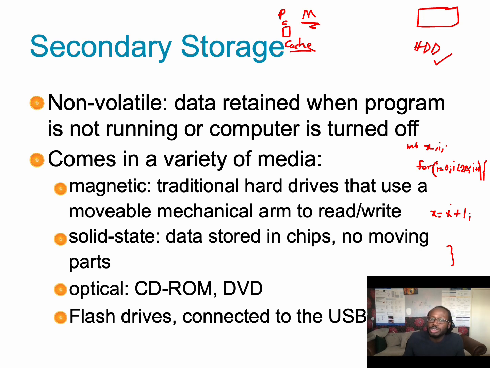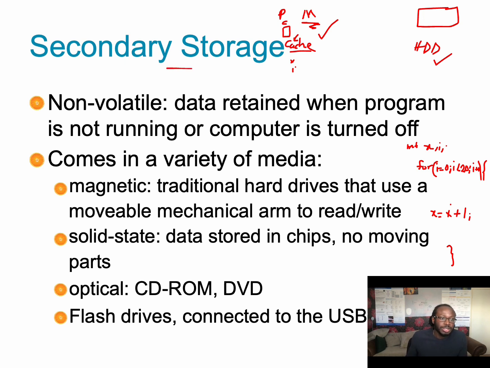So instead of going to main memory all the time, it will just put x and I in the cache, for example. Then you have the hard disk. Main memory, we can't have too much of it. It's not as expensive as cache, but it's slower. Cache is faster than main memory, and then the hard drive, of course, is slower than main memory.